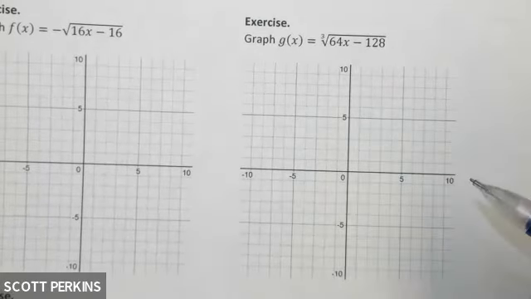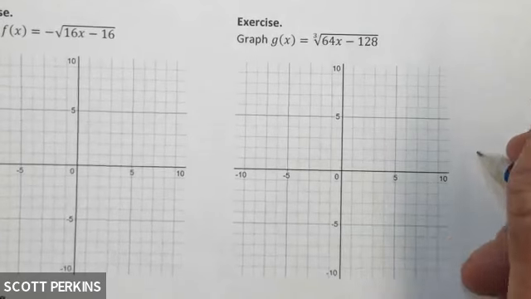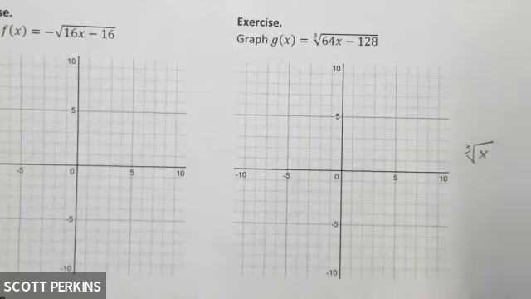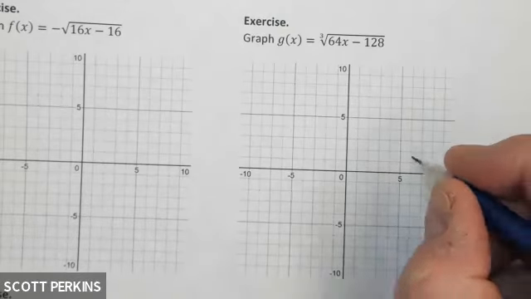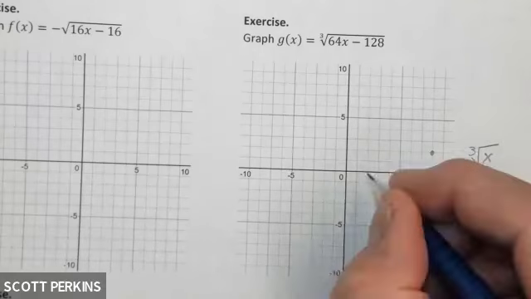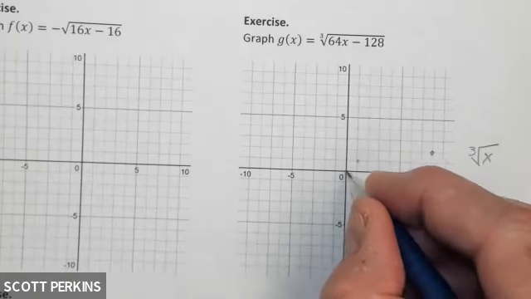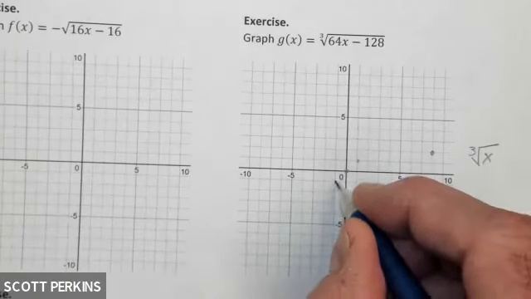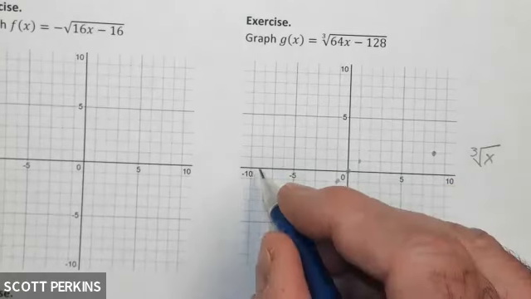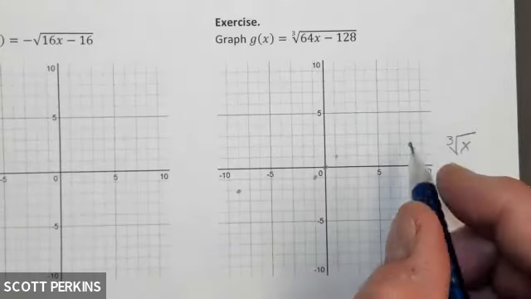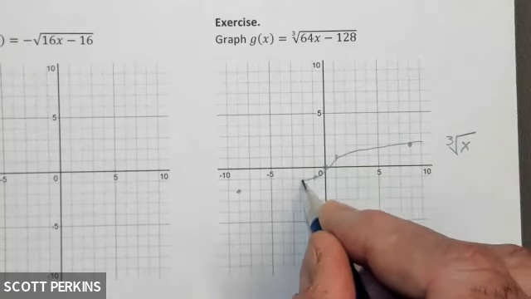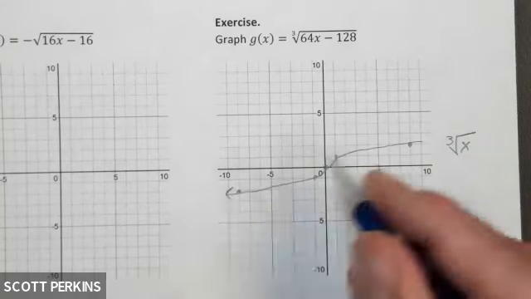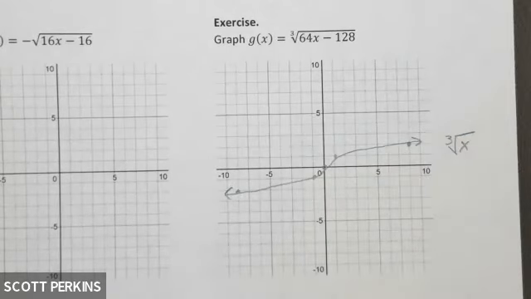All right, so if I'm graphing the basic function, the cube root of x, then I'm just going to plug in some values that I can take the cube root of pretty easily. So the cube root of 8 is 2. The cube root of 1 is 1. The cube root of 0 is 0. The cube root of negative 1 is negative 1. The cube root of negative 8 is negative 2. So we get this odd function right here, and it just looks like an airplane propeller. And there we go. There's my basic graph.